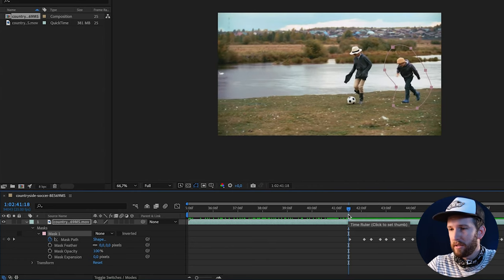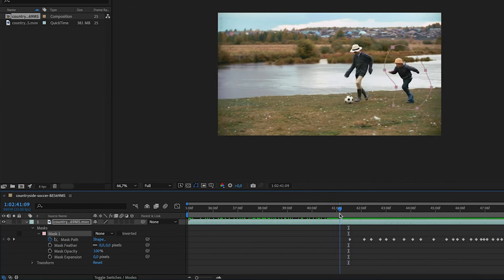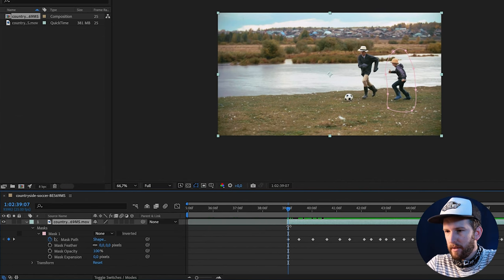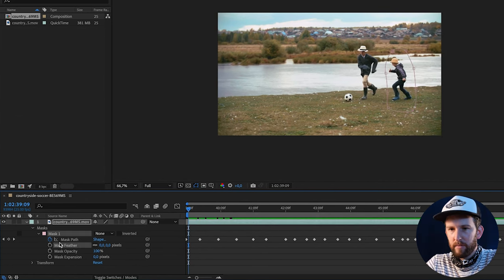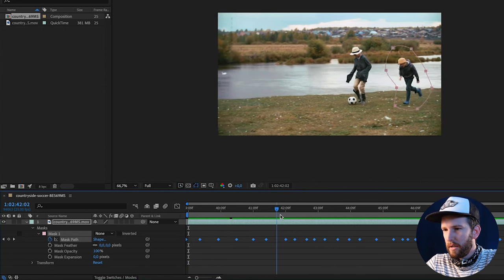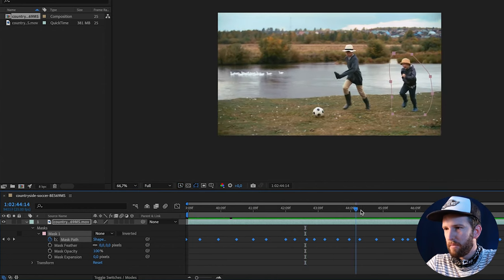Okay, so I'm just gonna fast forward this section. I'm tracking backwards, the same thing that I did going forward, I'm gonna do the same thing with the mask all the way back. Right, so just to save time, I'm just gonna cut it. Okay, let's have the mask on so that we can see it, and let's just scroll through. Looks like our little guy's inside of the mask at all times.